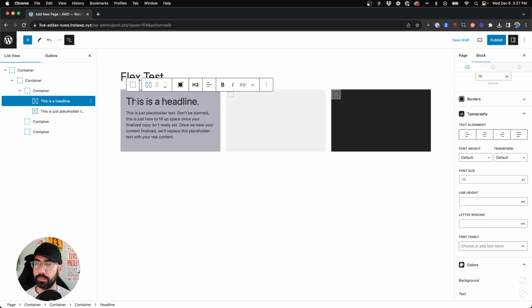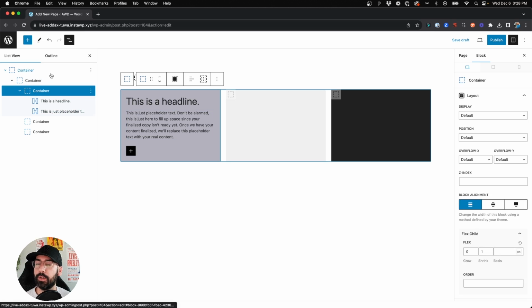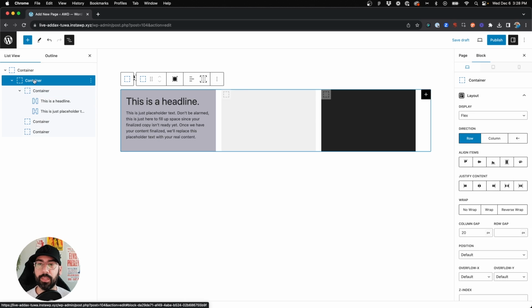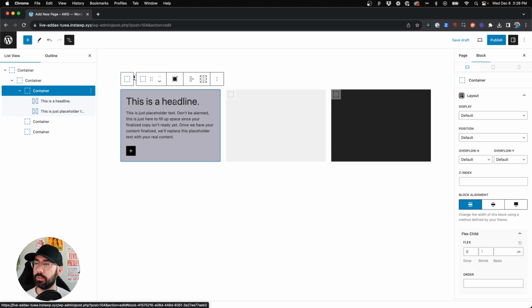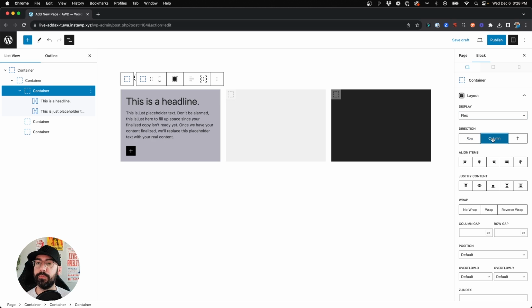All right, so next we can play around with the flex settings on this container. Right now, this container itself is not set to flex. It's controlled by the outer container's flex. So in order to control the items within this container, we need to change this container's display option to flex as well. When you do that, automatically, the default option is flex direction row. However, we want our text to be on top of each other, top to bottom. So this needs to be column.